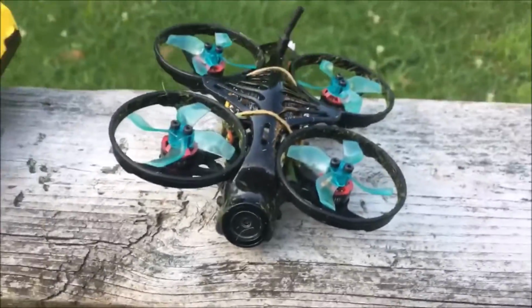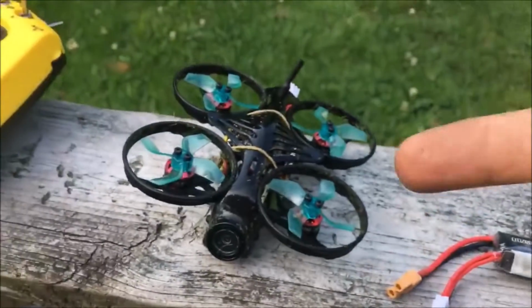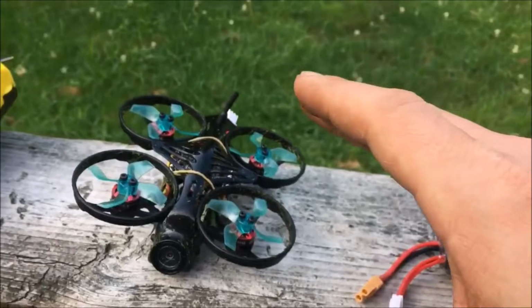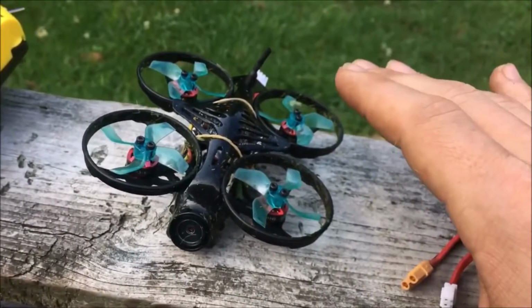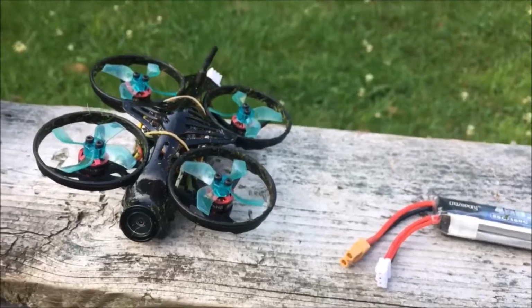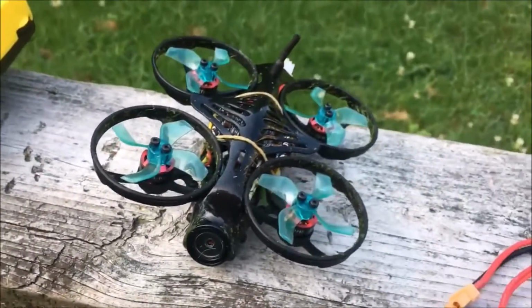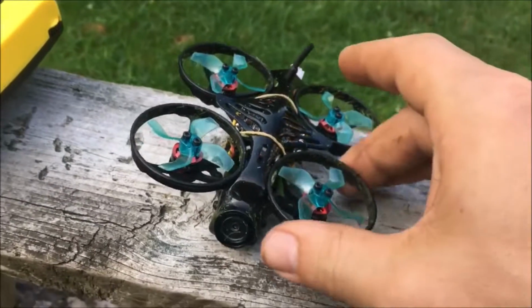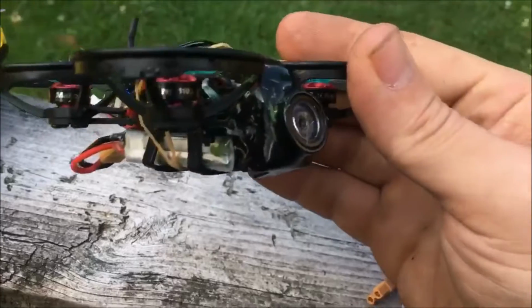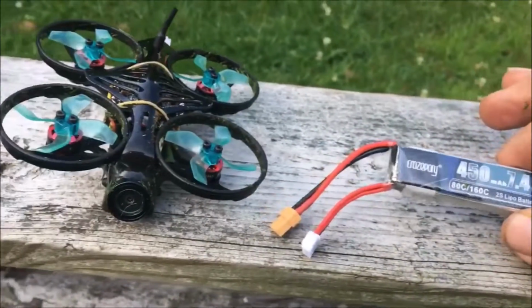Right, guys, so all in all, that's a good battery. It's a good battery for this. The drone itself, doing acrobatics with it, that might have a little bit more weight than this can really handle to go smooth acrobatics. But buzzing around the yard like I showed you towards the end there, definitely capable of doing. Definitely a spare battery for this. If you have a little bit larger, less camera heavy drone, this would probably be a perfect battery for.